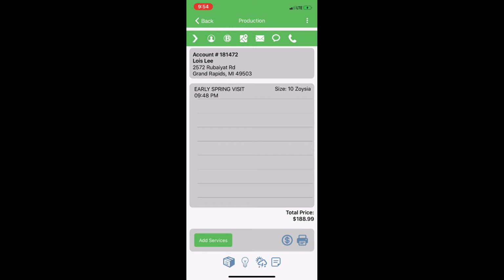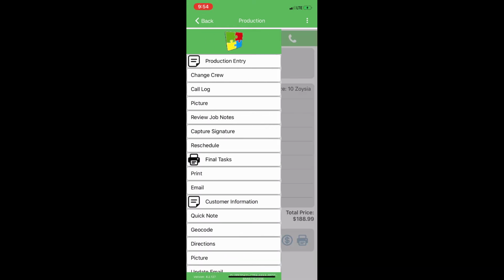Fill out your invoice as usual with all key information such as products, condition codes, any weather information, and feedback notes to your customer. Then to email it out, simply open the drawer on the left side of your production screen using the icon on the top left of the screen. And within the drawer, you'll see a new option in your list of final tasks labeled Email. Go ahead and click Email.